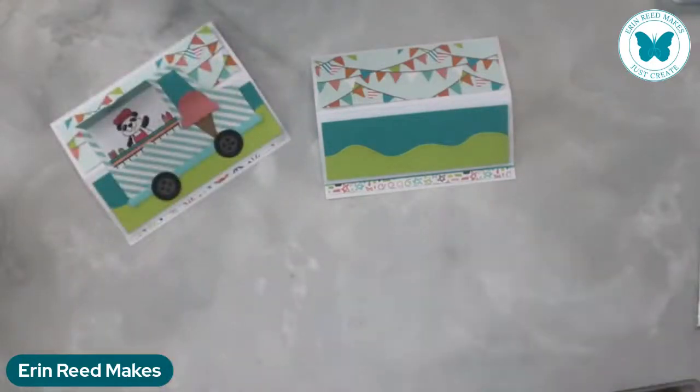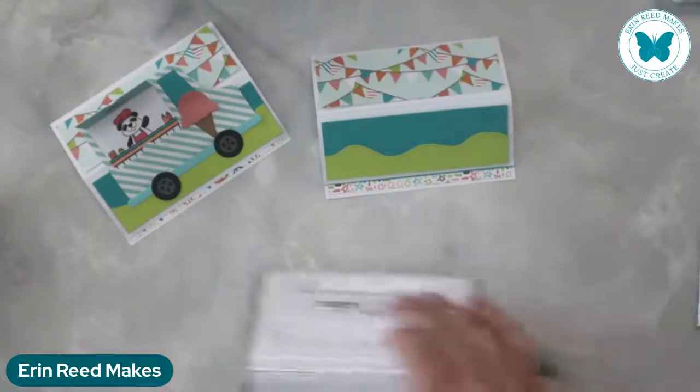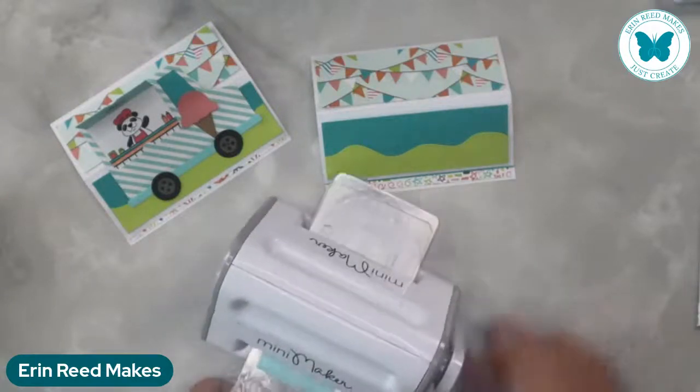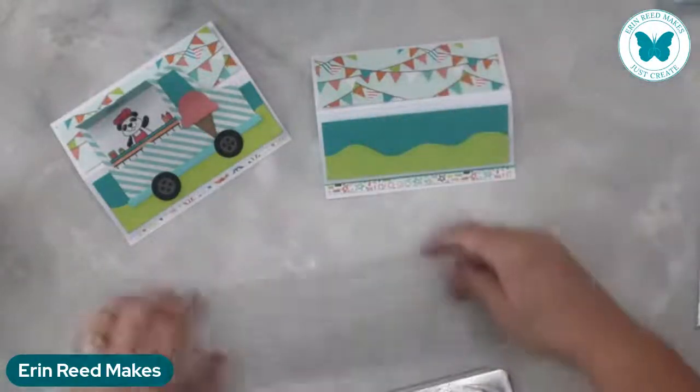So we're going to fit it into the inside of the little flap, the window. Again, if you pick double-sided papers that match great, you can skip this step. But what if you didn't, like I did? There is a way to solve that problem.